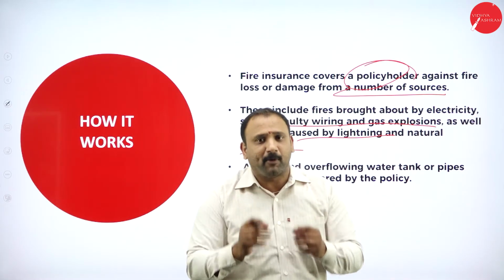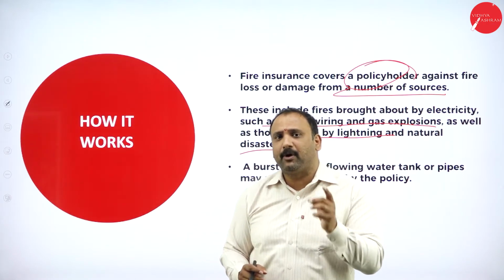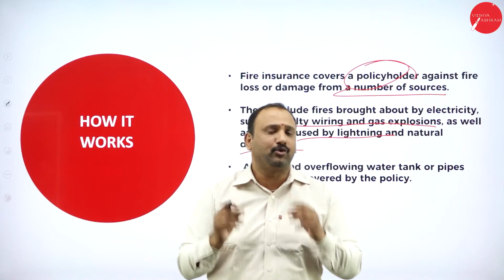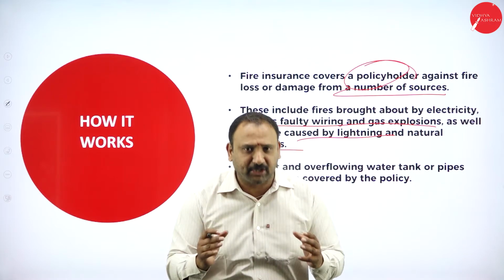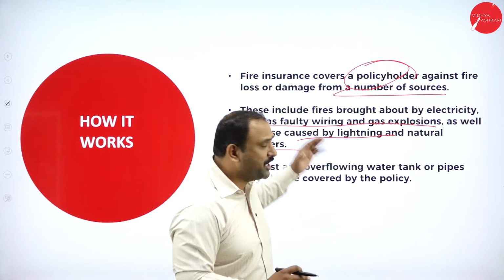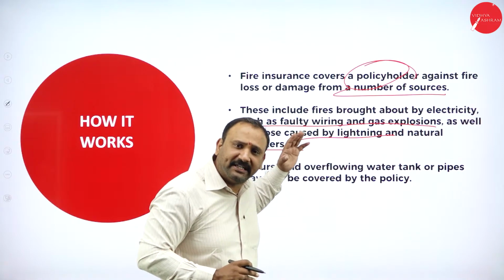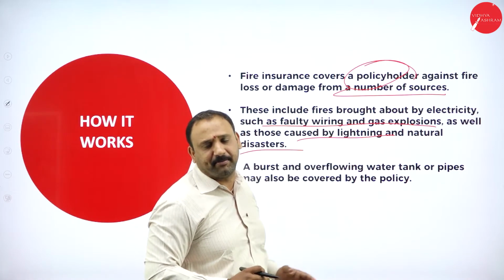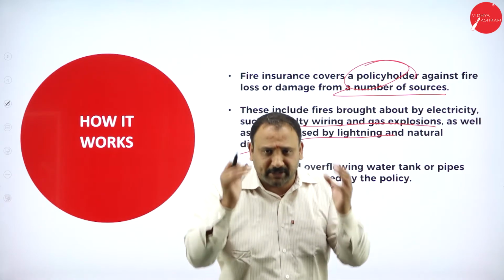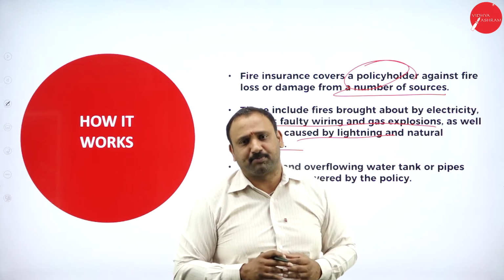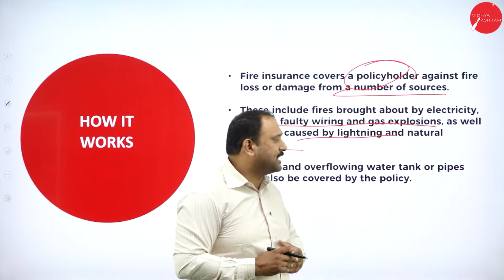But at that point of time, we are not worried about the cause. We are worried about protecting life and getting back to normalcy. So if you want to get back to normalcy, you want to secure yourself, you want to protect yourself, you need to have a fire insurance. All fire insurance has been designed in such a manner that most of the time it is meant to cover the asset, the property, in the best manner as far as possible.